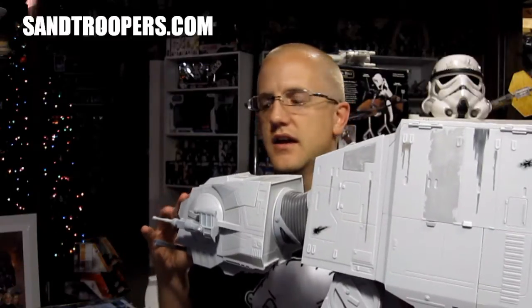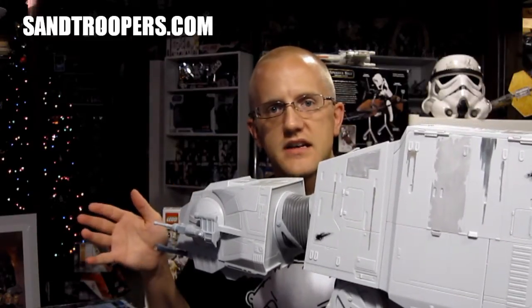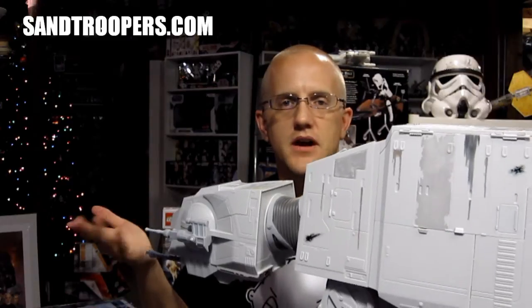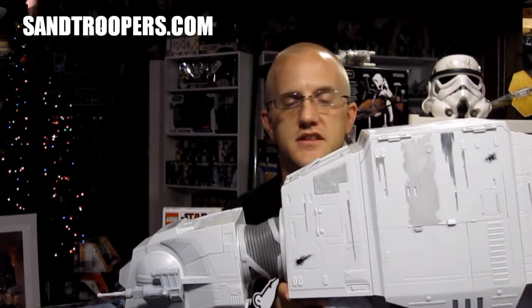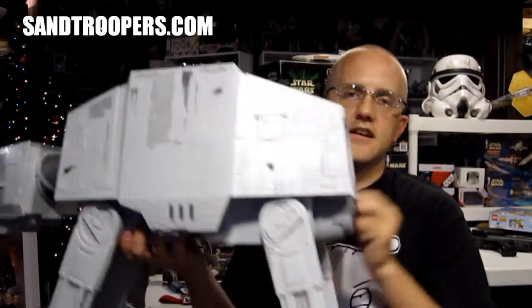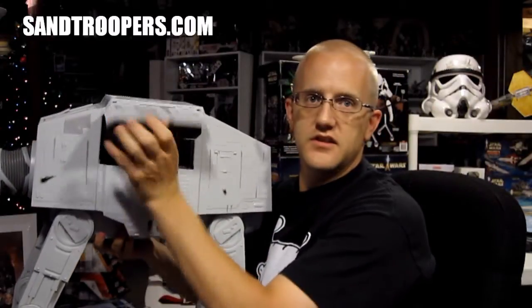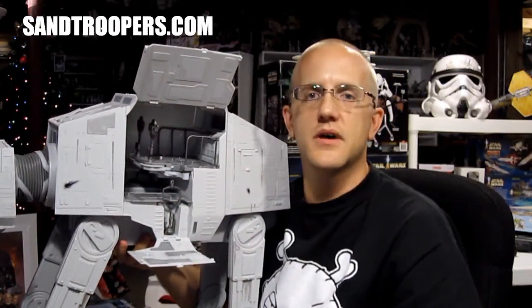I mean, it's kind of the same situation I have with the big scaled TIE Fighter. You've got the ones with the more realistic size wings, and then you have the ones that are almost perfect square size, from Power of the Force days and up. This truly is a work of art, and I'm going to try to quickly go through some of the areas of it. Of course, you've got a compartment on each side where you can hold an enormous amount of figures.